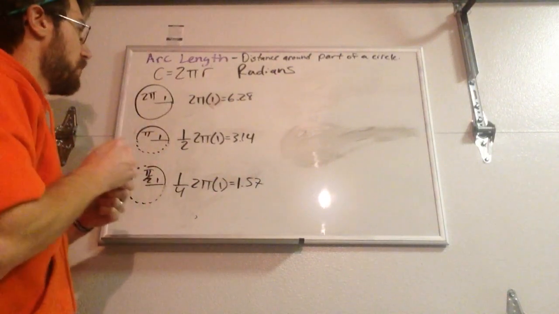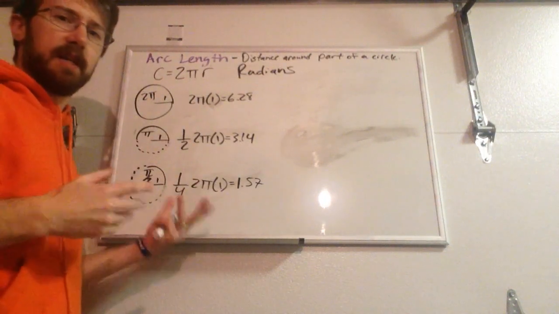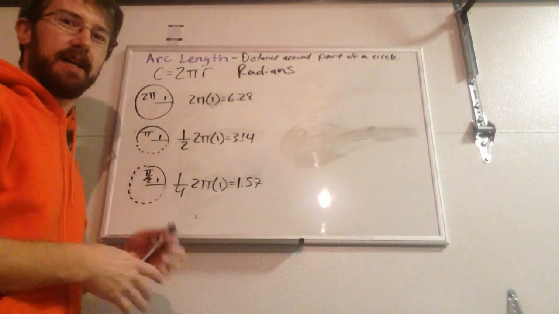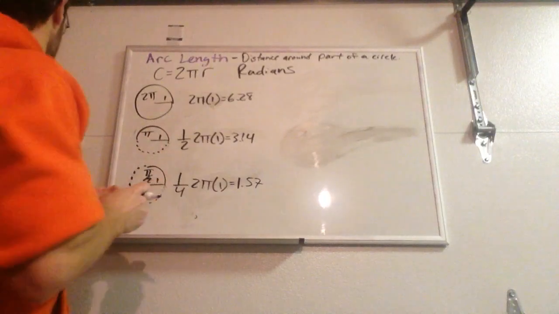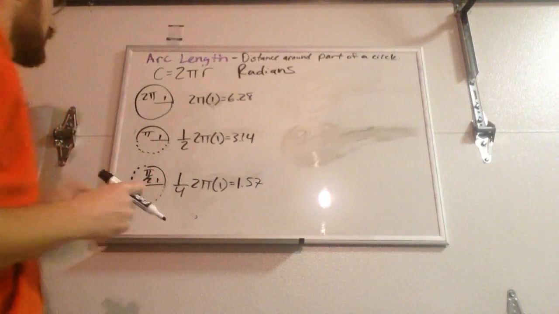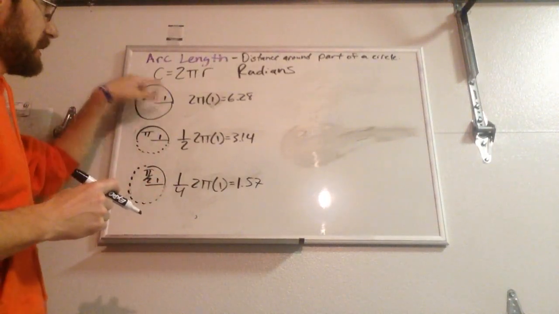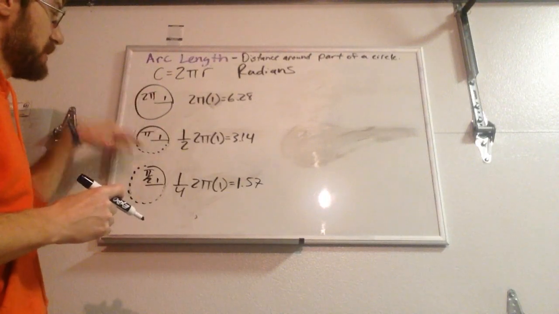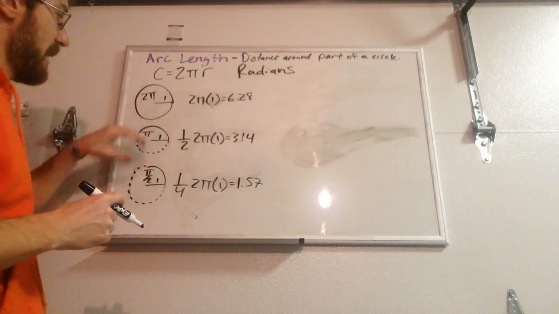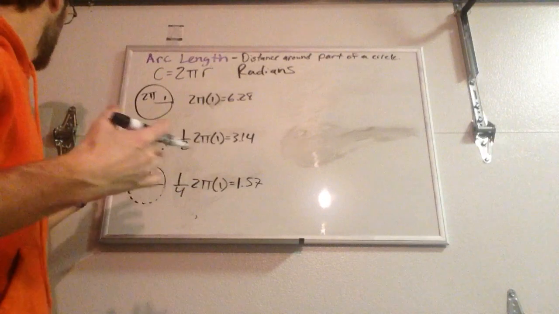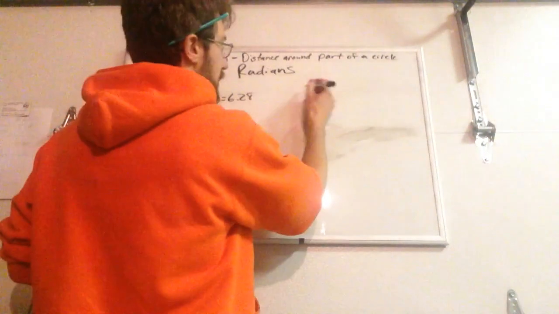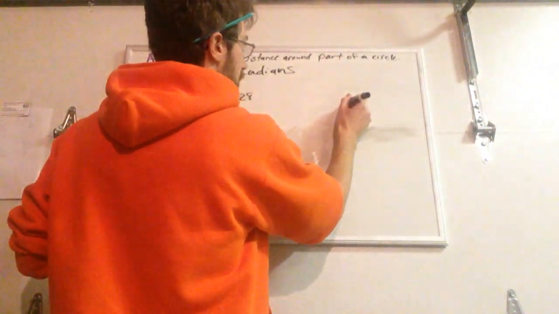Now, with this one, it's a slightly different pattern. It's actually a lot easier with radians if you know what the formula is, and we'll get there in just a second. So again, these are really nice ones where I can visually see, okay, it's a full, it's a half, it's a fourth, but what if we get something uglier like this?